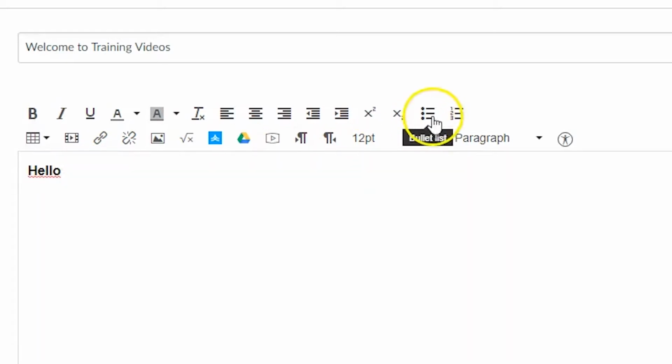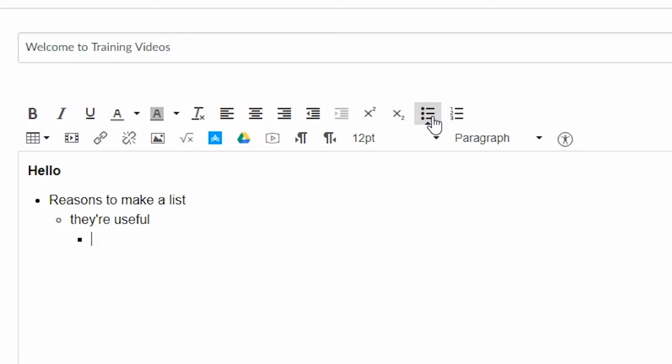To create a hierarchy of ideas, either through an outline process or in a list, simply click either the bullet button or the number list button and begin typing. Use the Tab key on your keyboard to increase and decrease the indentation or to make items subordinate to others in an outline format. The second row of options in the editor is where we begin to interact with tools.